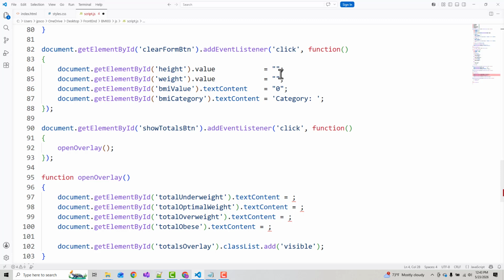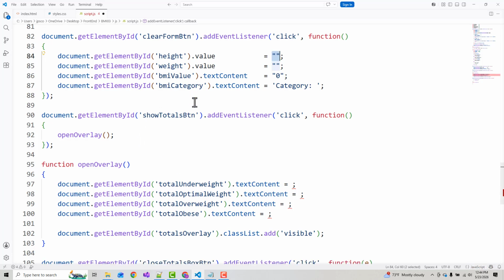I think these are just the totals here. Yeah, this is total. These are totals here. And that's clear.